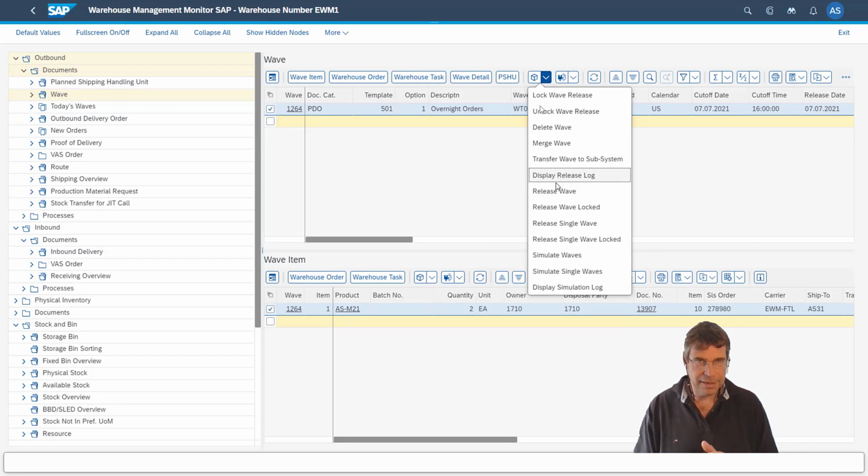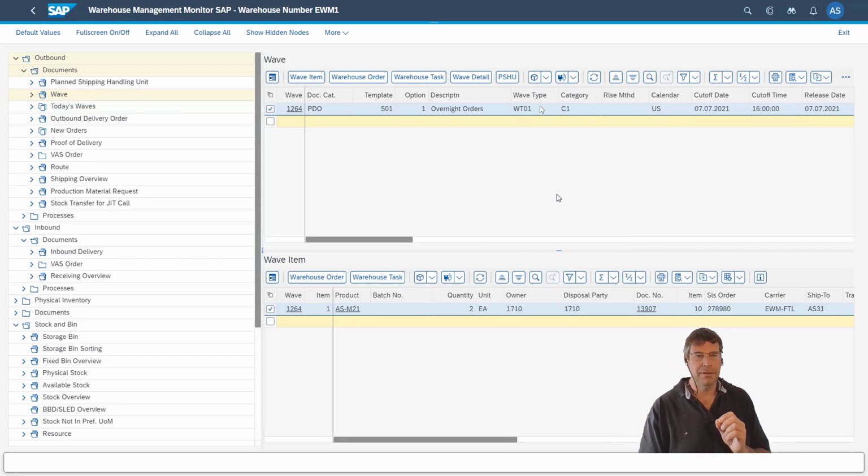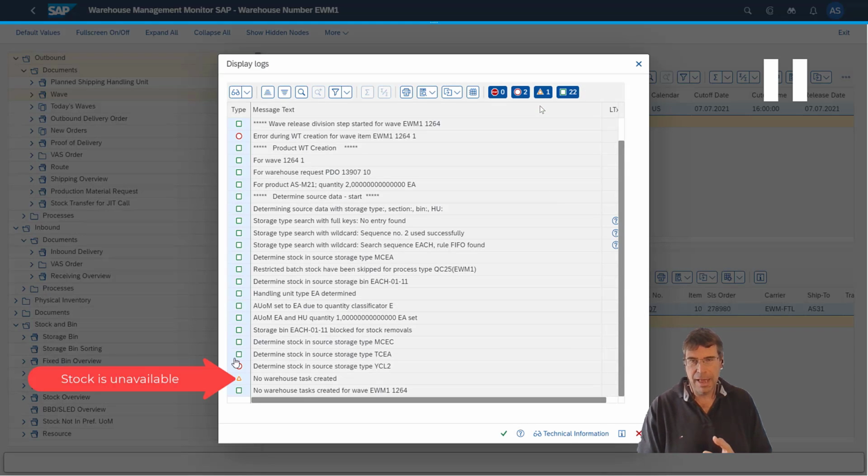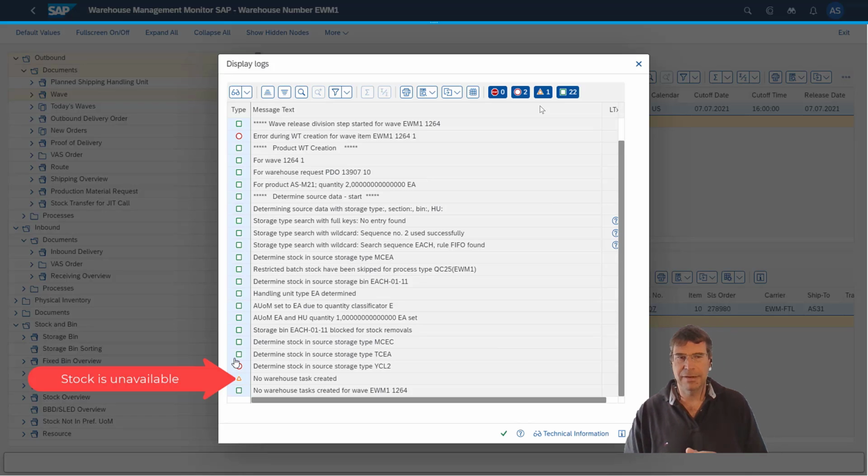So let's go and do this now. I'm going to manually release this one. Remember, often we would actually do wave release automatically, based on times and those types of things. But in this case, I've just triggered it manually just so I can show you the process actually working. In this particular case, we don't have the stock. Damn it. So what's going to happen in this particular case, because we've designed it this way, is to basically stop the process and say this item is not available. Therefore, we're going to stop the pick, and essentially this order then becomes a back order in this solution. So it's sitting there, waiting for the stock to appear.